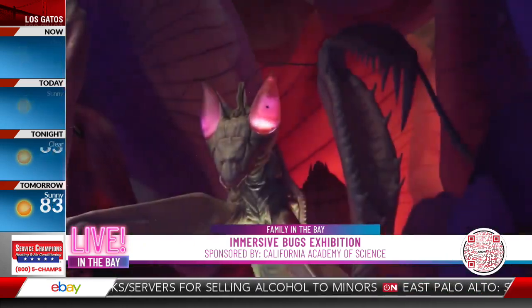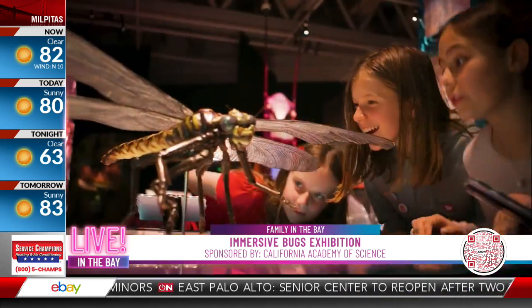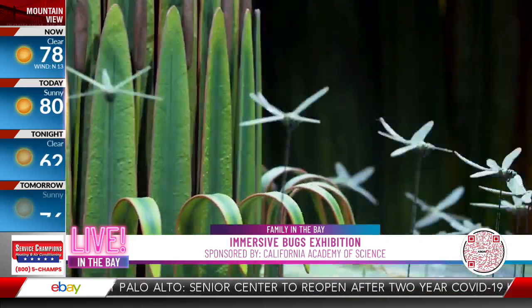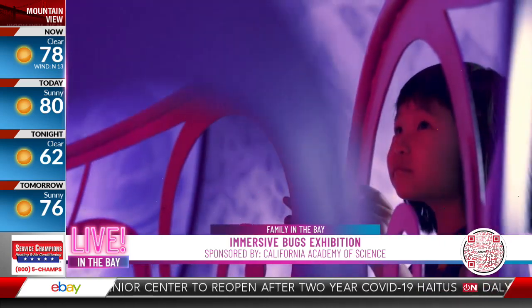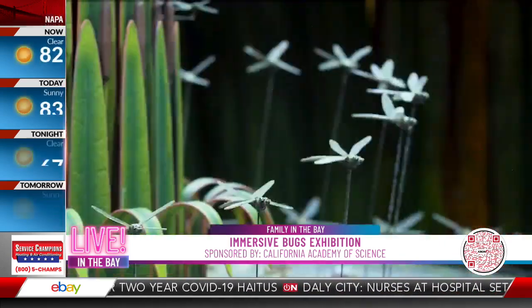What can people expect — what does it feel like when you're in the exhibit? Well, one of the great things about this exhibit is that it's very immersive and very visually stunning. You come inside and there are huge, enormous, larger-than-life models of species like an orchid mantis, Japanese honeybees and a giant hive, a dragonfly that you get to see in flight. It's a really visually stunning, very cool way to experience these tiny creatures.